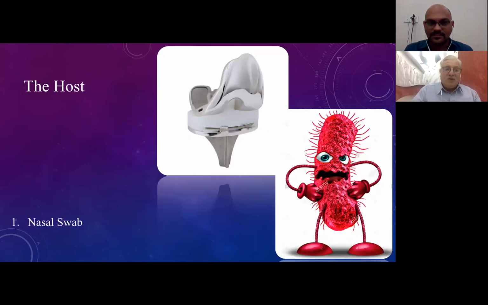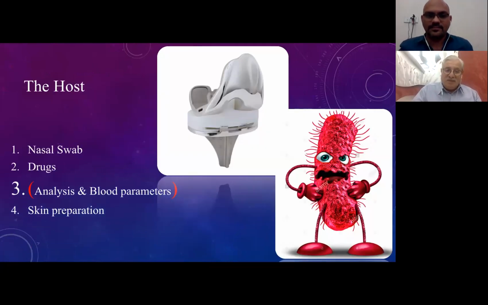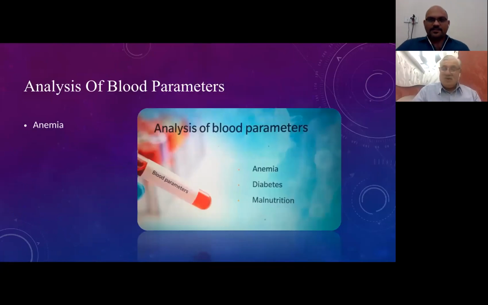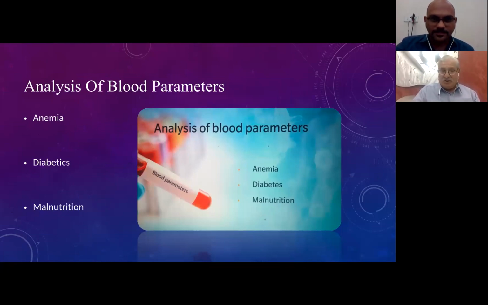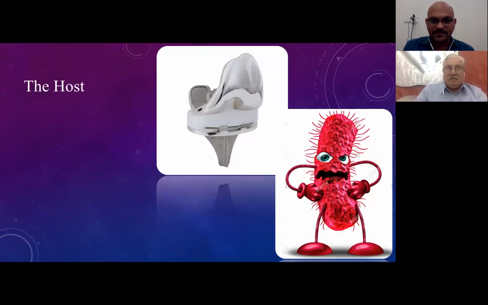After that, we talked about blood parameters. In blood parameters, we concentrated on three diseases, which are anemia, diabetes and malnutrition, and how we diagnose them and how we correct them, and what the landmarks are for the hemoglobin and for the diabetic, and how much is accepted before the surgery. And we talked about malnutrition, protein and iron, and what drugs we can use, what diseases we can deal with.